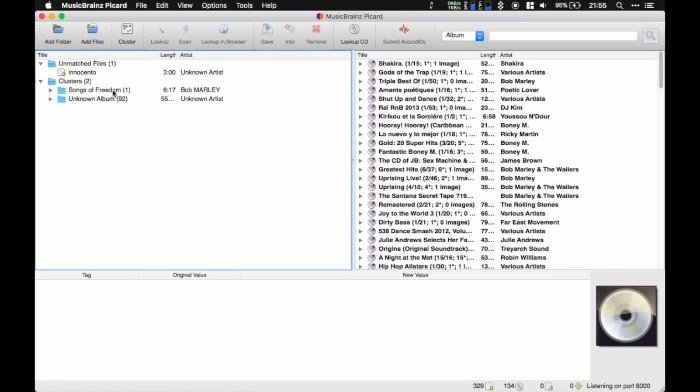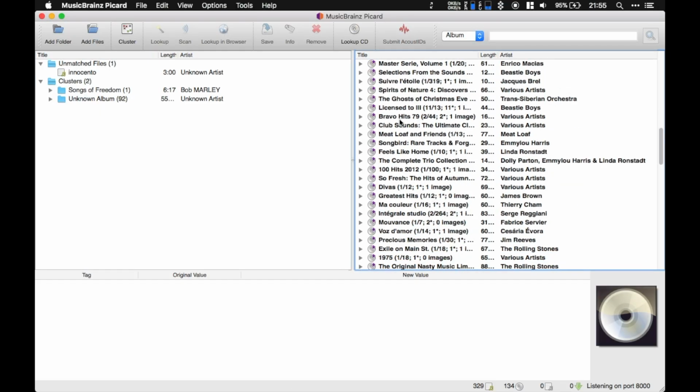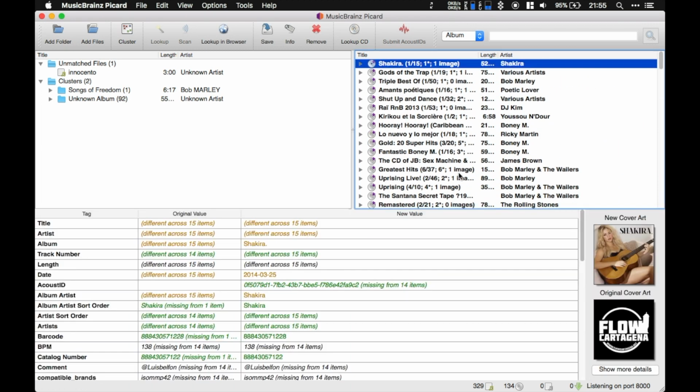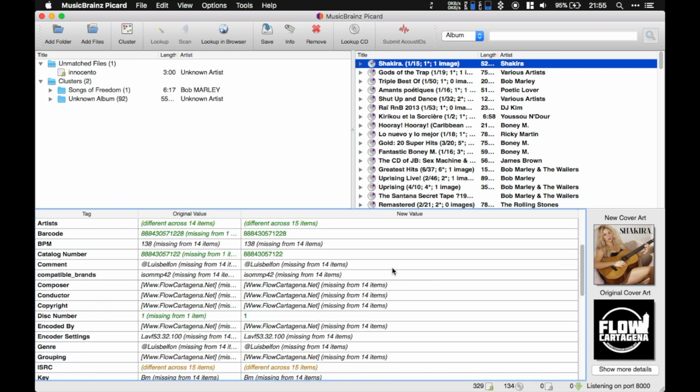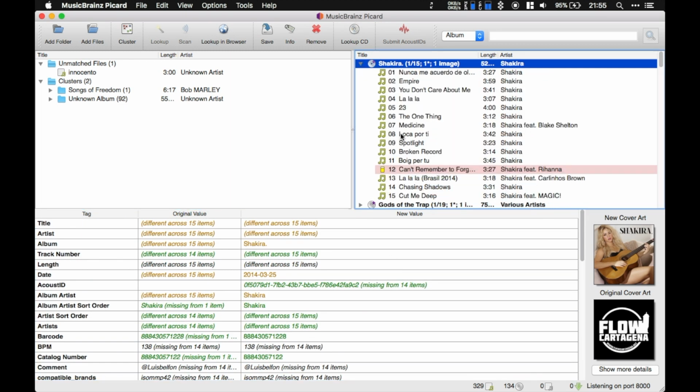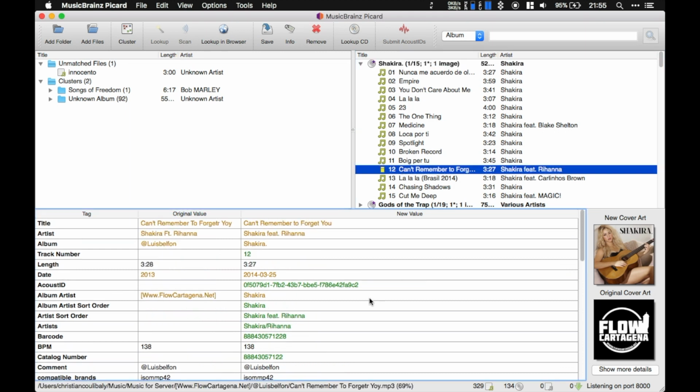So if you look over here in your right hand panel, you'll see there are a bunch of albums, and they're all sorted by artist. And any albums with the gold-plated cover are albums that, quote unquote, have been completed. So it means that you have every single audio file that fits into that album.